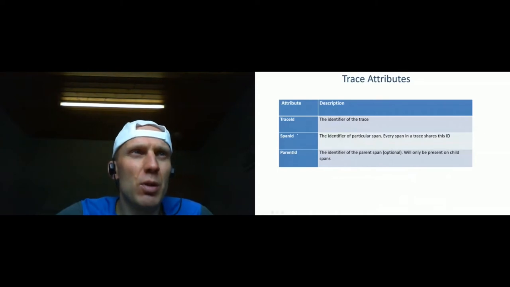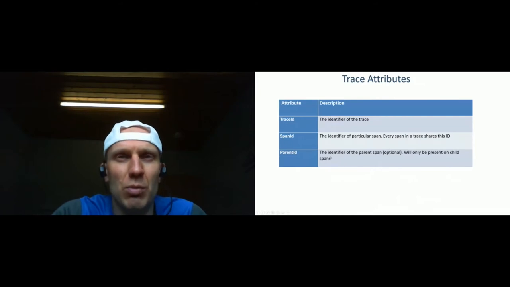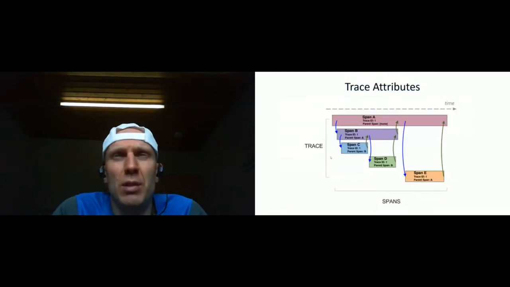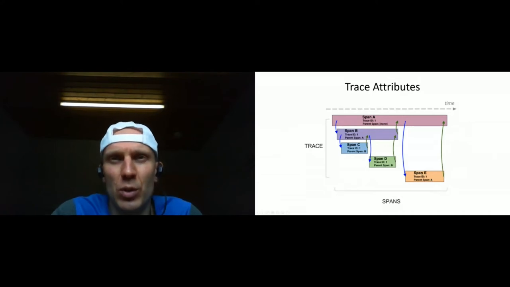And of course, in the context we have some attributes. The most important is the trace ID, because we should identify the whole round trip of the message. Every span also has an identifier, and we also send the parent span ID so that we can see the relationship between the spans. On this picture, you can see the attributes quite clearly. We start communication from this client. The parent span is still null, but there is already a trace ID and span A. When A produces span B, the trace ID is constant for the whole communication, and span B has parent span A. The same for span C, which has parent span B, and span E also has parent span A directly. This is the idea of identification of spans and correlation of the spans.